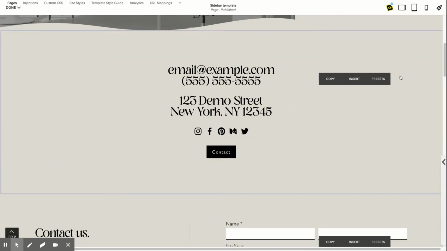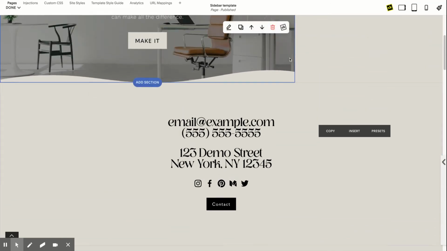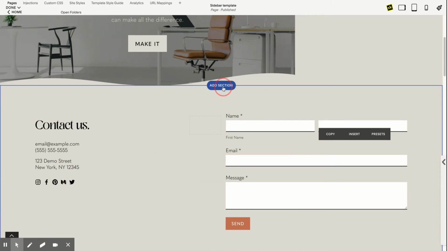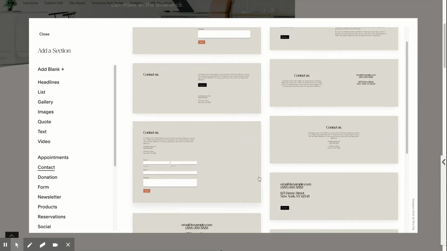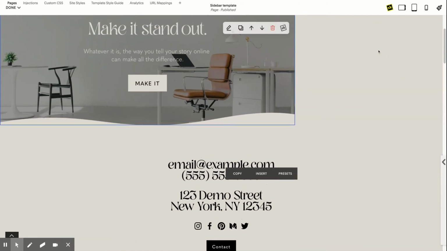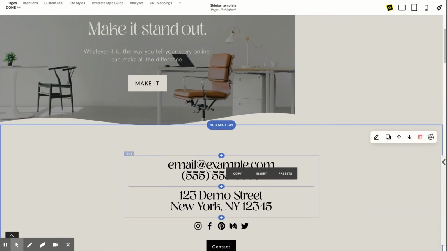Okay, so if we move it back up, just because you add another one beneath it doesn't mean that it will move into that slot. So let's just do that one more time so you can see. So we added a new section. It didn't automatically put it here. And that's because Squarespace in the code is saying this section takes up 100% of the width of this viewport screen.